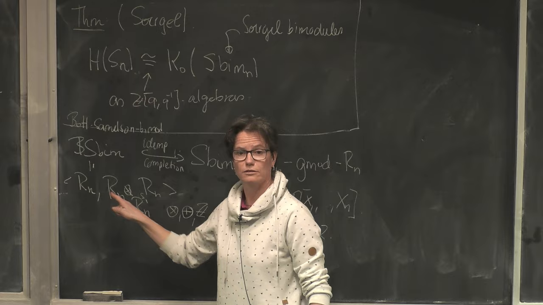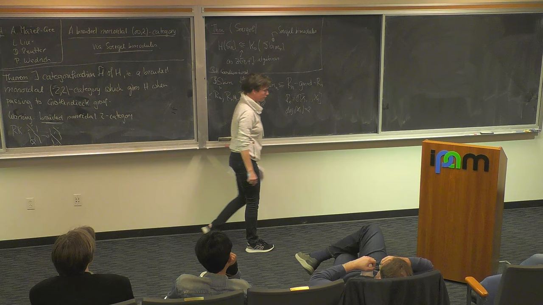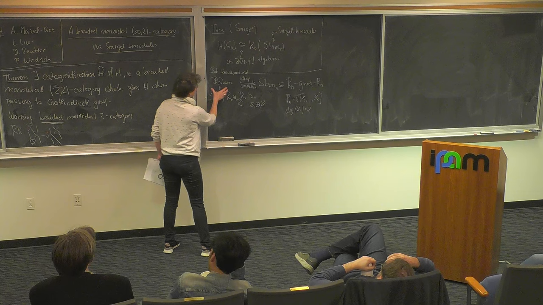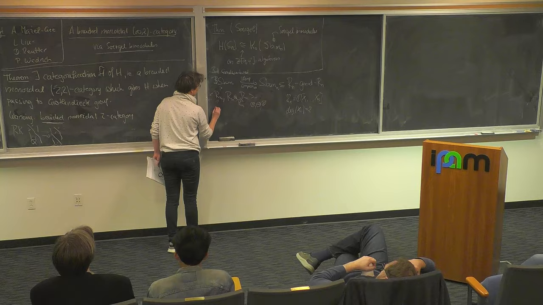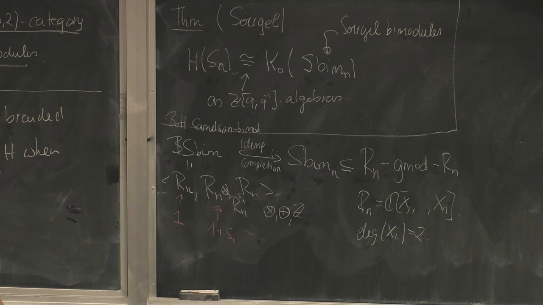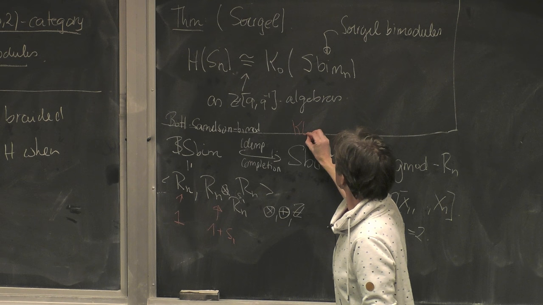So am I understanding correctly, the idempotent completion is already abelian? No. Both are additive graded, but this one is idempotent complete. So if you think in terms of the Hecke algebra, maybe I should say this. These guys correspond to Hecke algebra generators. So this corresponds to one in the Hecke algebra, and this corresponds to the Kazhdan-Lusztig generator, which is classically one plus s_i. So I ignore the q's. And this idempotent completion allows us to decompose these guys into direct summands. And here you see the Kazhdan-Lusztig basis. So this is much more involved than this thing.